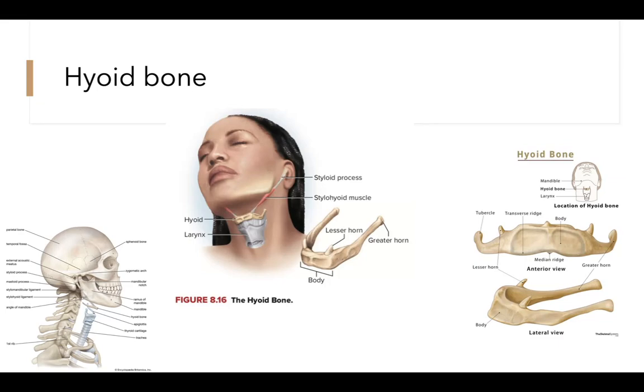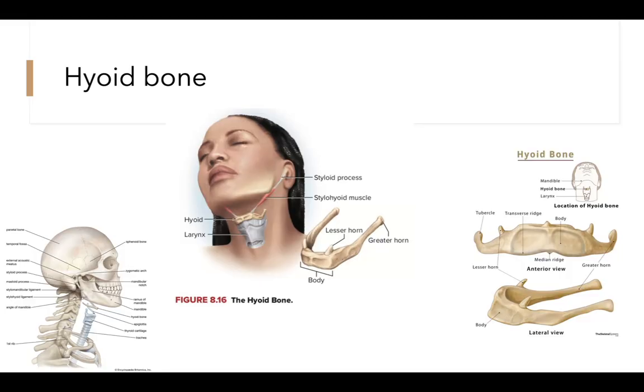Anyways, what we need to know on the hyoid bone is the body, the lesser horns, and the greater horns. So the body is this more anterior portion, and then coming off of the body, you have a lesser horn projection, and then these larger, more posterior projections called the greater horns. The function of these is really just muscle and ligament attachments. Need to be able to identify those though.